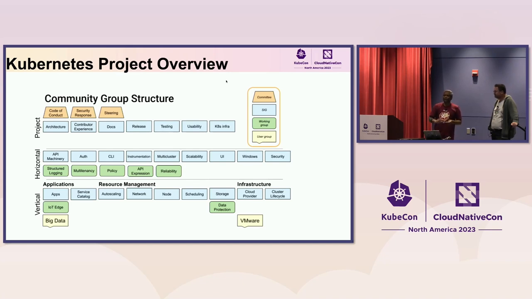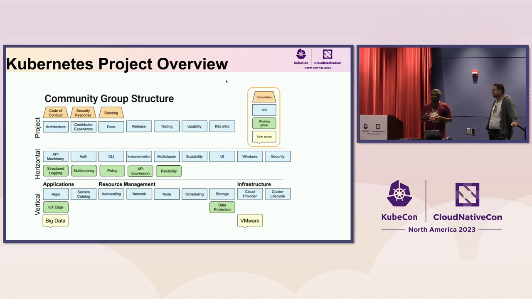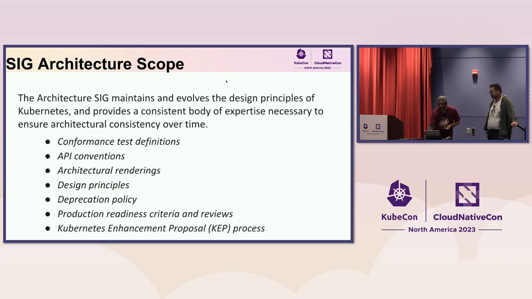This is important for you to know because if you want to do work in the community, you need to figure out what kind of role you're looking for and what area is of interest to you. That helps you navigate to whether you want to spend time in networking, storage, runtime, node, and so on. We have a charter for SIG Architecture that the Kubernetes Steering Committee has approved, which gives us authority over what we do in the project. Our charter covers conformance test definitions, design principles, deprecation policy, production readiness review, and the enhancements process.